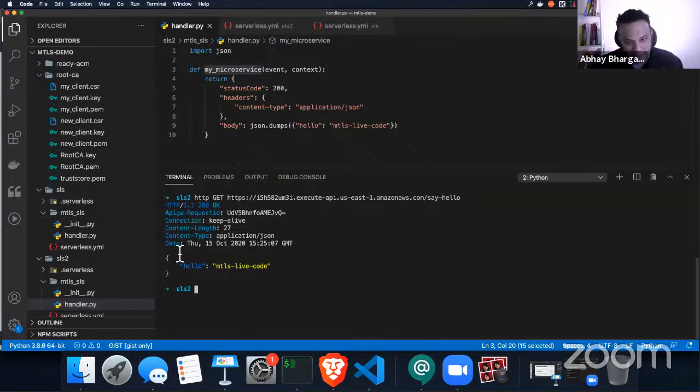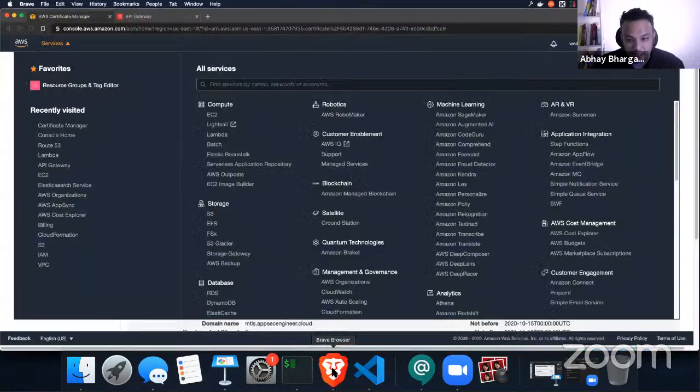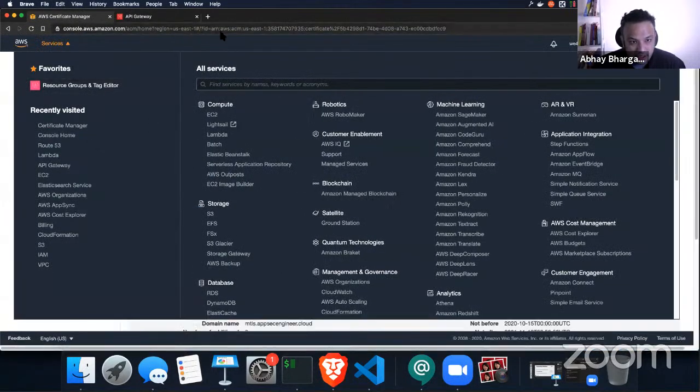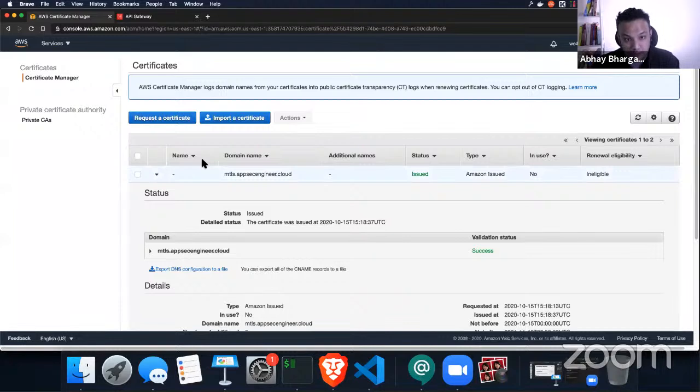But this is not the fun part, right? We've just implemented a basic serverless function that comes back with some response. It's a basic web service of sorts that we've created. Now is what we need to do with AWS. Unfortunately, I don't think AWS has created an automated workflow for this because it's still a new feature. So I'm going to have to do this manually on the console. I would prefer to do this on Terraform or something like that, but I checked, and there are no serverless bindings for this. I don't think Terraform supports it either, although I'm not 100% sure. But I'm going to do this on the console.